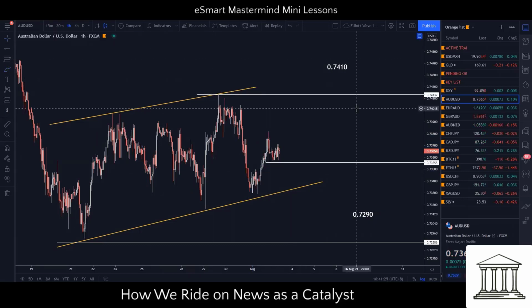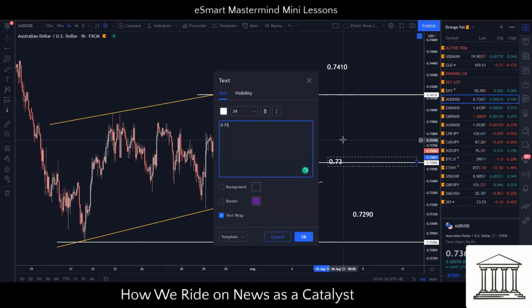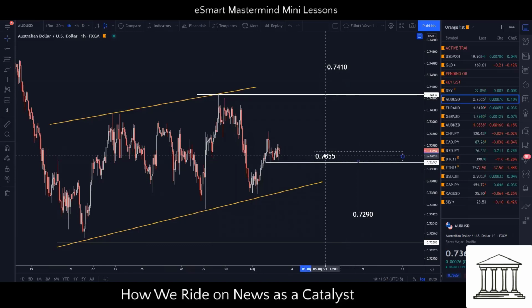And therefore in this case, we'll probably just focus on the sell, right? So what you can then set up over here on Aussie dollar is to look out for a potential break below this 1-hour consolidation. In this case here, the price is about 73.55. And the idea is, if RBA were to release a statement and it's negative for the Aussie dollar, and this starts to go down, then you will probably have a pretty decent trade of getting in, and ideally you want this to go very, very impulsively. All right, so that's the idea of it.